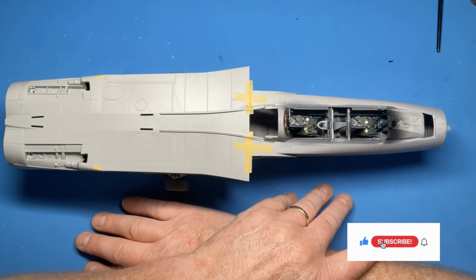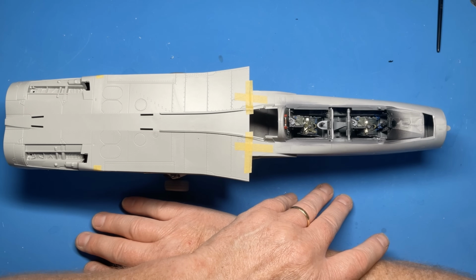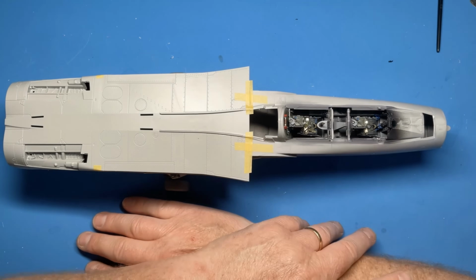I'm also going to do a little bit more on the Border Lancaster, which is also on the channel. I've got the starboard cockpit to do on that. So I'll alternate really between the Tornado and the Lancaster, two big models on the bench.